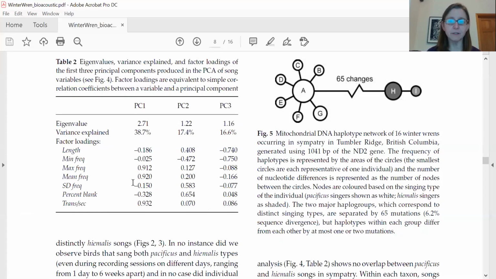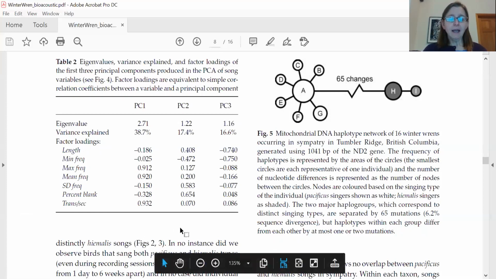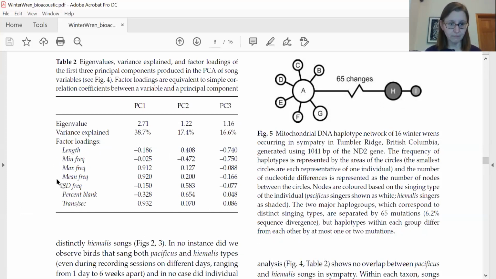So they collected those measurements, ran a principal components analysis, and they present here 3 principal components. And so this is 1, 2, 3, 4, 5, 6, 7 variables, and using 3 principal components to explain a pretty large amount of variation in the data set. I'm just rounding here. The first principal component is close to 40%. The second is close to 20%. So it's a little less because we have to subtract, but it's in the 55+% amount of variation of the whole sound data set is explained by the first 2 principal components. And then another fairly large percentage in the third principal component. And so that can be really useful.